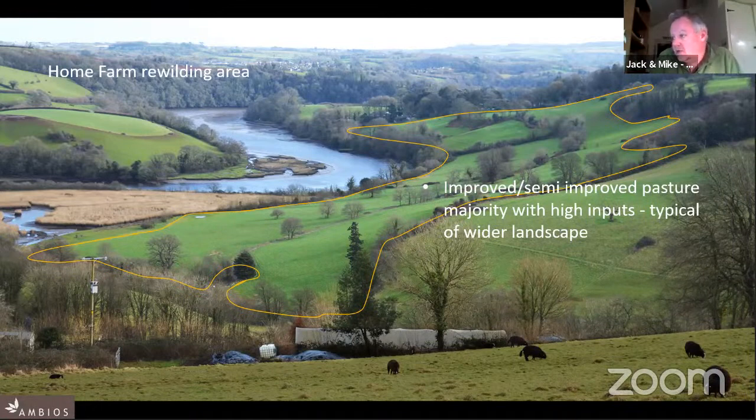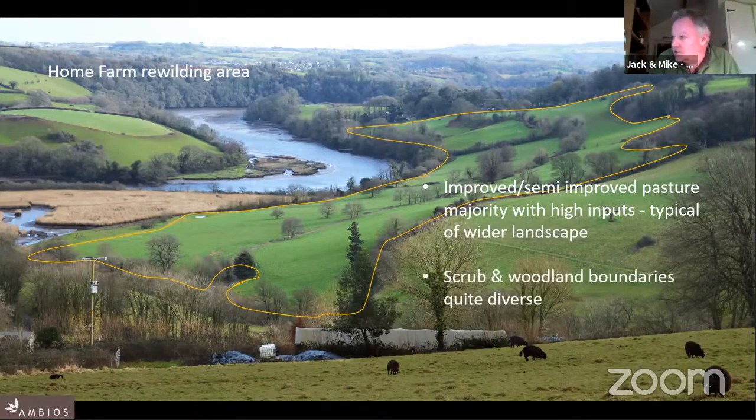And then the other elements, scrub and woodland. There were very few. There's only one hedge actually. And we can drag this across. Yeah, this hedge here is the only hedge within the site, and the other habitats, the marginal habitats around the outside of the site, are woodland and scrub, and of course it's joining onto the river habitats too. A little bit of the upper salt marsh and reed bed kind of habitats there too, but quite diverse.